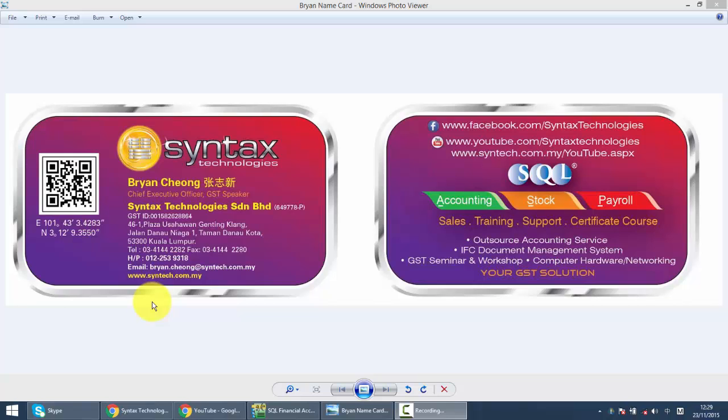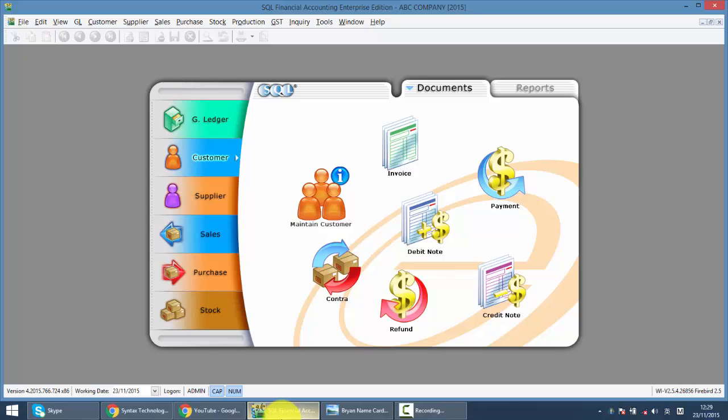We'll continue with our SQL Accounting System training, and in today's lesson, we'll talk about bad debt relief and bad debt recovery. So, the basic meaning of bad debt relief is if your customer owes you money for more than 6 months, which you already charged them GST, you can do the bad debt relief and get back the GST that you paid on behalf of the customer. And at the same time, if you do a purchase which you have not cleared for more than 6 months, you need to pay the GST. Now, the whole thing can be handled by SQL Accounting System automatically. How is it done? Let's go to customer.